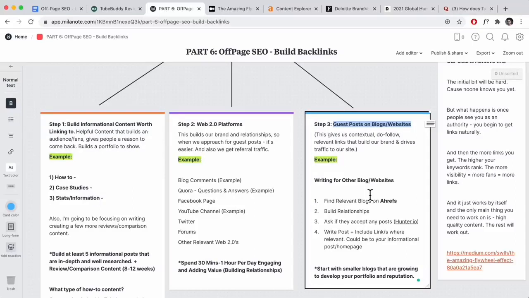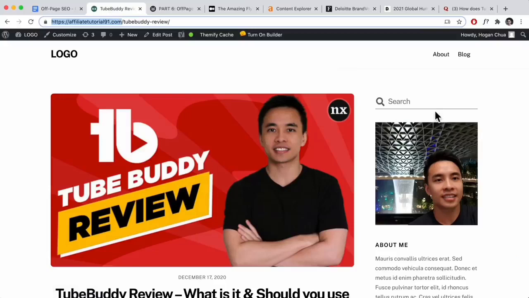So this can act like a practice for you guys. And also if you are writing a guest post for them, right, it's going to drive some traffic back to our own website. Now, if our own website doesn't have any content on it, then there's no reason for people to stick on your website and read your content and eventually become fans of your website. And if they don't become fans of your website, they're not going to come back, and they don't have anything to link to, right? So they've got no articles to read, nothing to actually link to. So it's going to be a waste if you create guest posts right now.